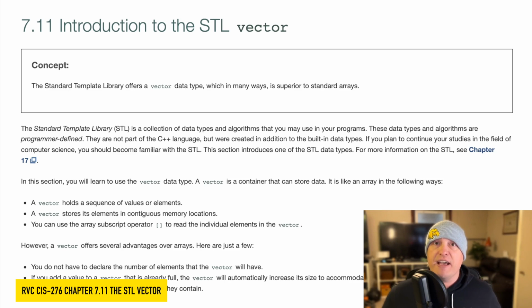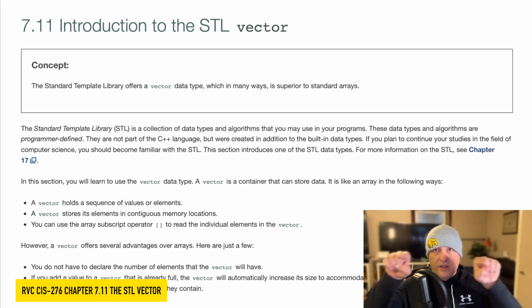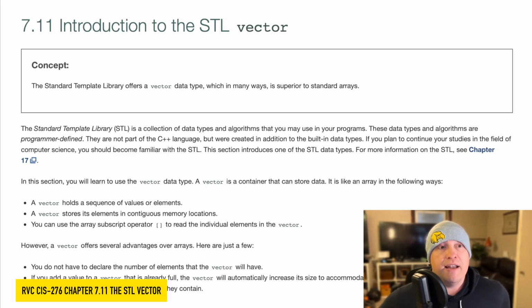But they both have that same behavior: the array and the vector are both stored contiguously in memory. And you can use the subscript operator, the square brackets, and an element number to read an individual element of an array. Similarly, you can use that subscript operator to read the contents of an element in a vector. Those are the things that are the same, and again, this is all here on 435.